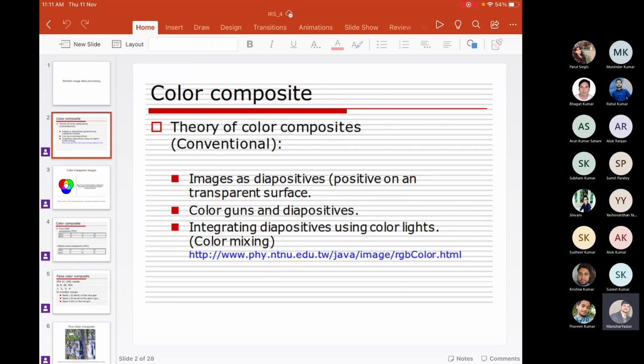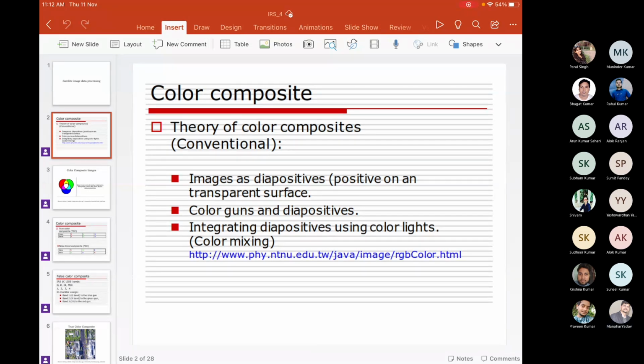Now in satellite image processing, before discussing the various algorithms, first we will discuss how images are formed. When in a multispectral band, digital numbers are acquired from the scene and we display them on a computer screen, how can we visualize the single band image as well as the multi-band image. For the single band image, we have already discussed how a particular set of gray color is assigned to a digital number.